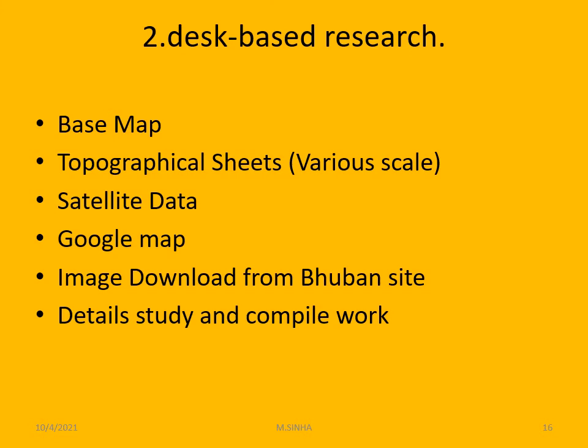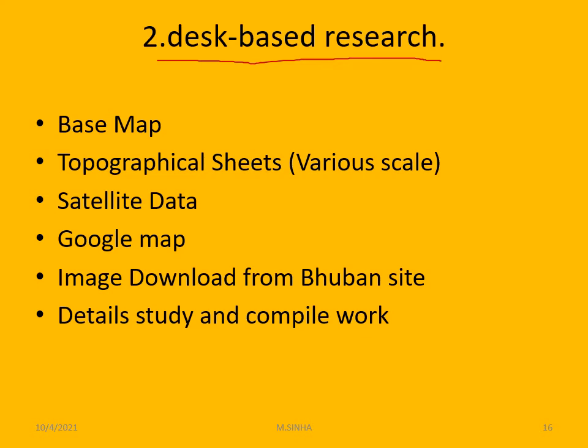The desk-based method is basically a passive method. Here, the researcher gets information from secondary sources or third-party information. The study may include both transit and quadrant survey, but the data used here always comes from secondary sources. It includes various sources like topographical maps and satellite maps. We can download satellite data from Bhuvan and the Landsat series. We can use the base map and other relevant information from secondary or third-party material. On the basis of this information from secondary sources, the researcher can easily study the transit survey as well as the quadrant survey.